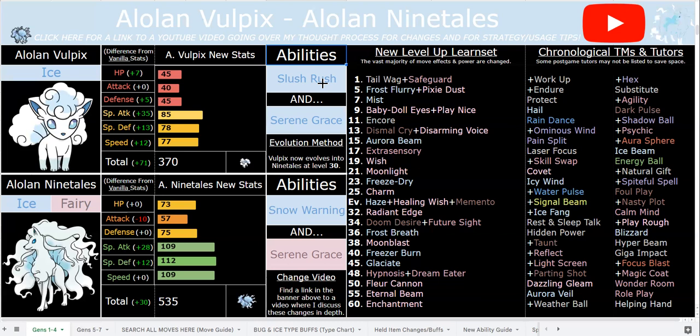Of course, Freeze Dry and Frost Breath and Ice Beam are still there, and Aurora Beam, and those are all these other good ice moves. You do have priority, which every single Pokemon in this game gets at least some form of priority, usually several, with Alolan Ninetales having Frost Fury and Pixie Dust, so those are pretty cool. Yeah, I've covered pretty much everything.